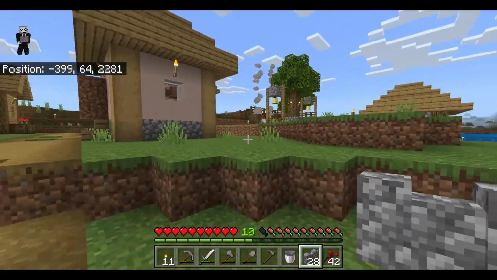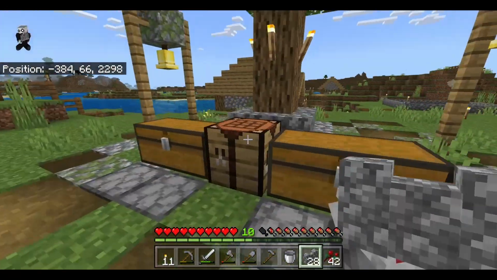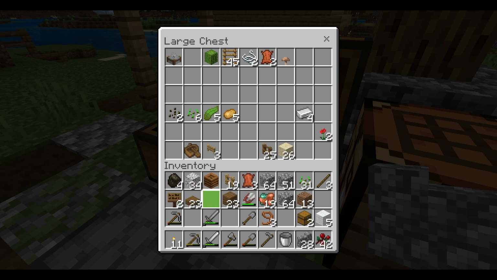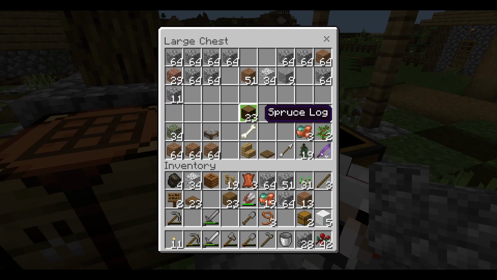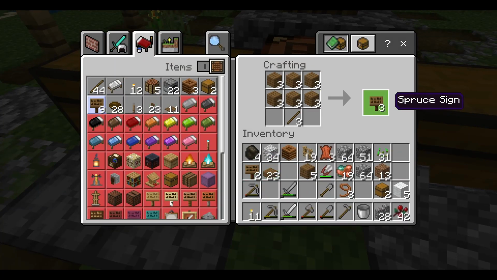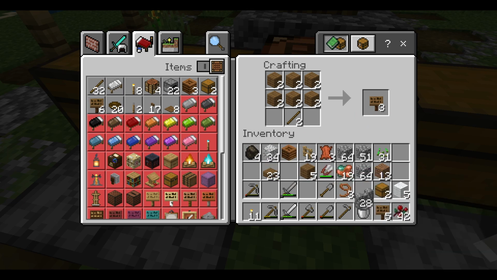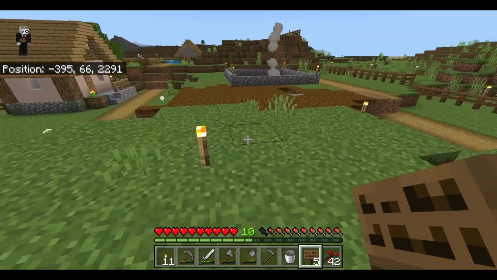Let's see. I'm pretty sure I recall having made some signs. Two. I have two. Okay, make a couple more signs. I think I needed a total of five anyway, so that works. Alright, run back. A lot of back and forth.